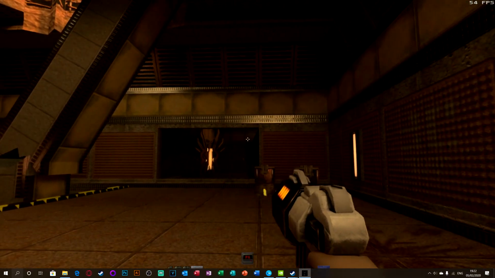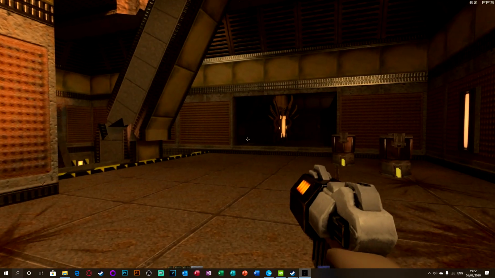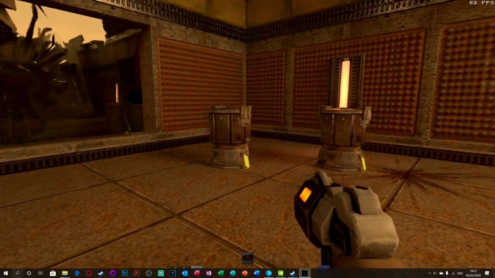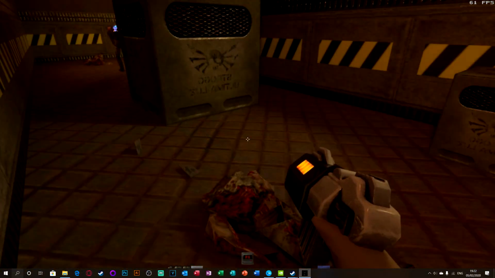And now we're in. And you can see there I'm getting 60 FPS. This is fully rendered with ray tracing. You can see there I've got the reflection in the glass and all the glorious ray tracing features that come with this add-on.